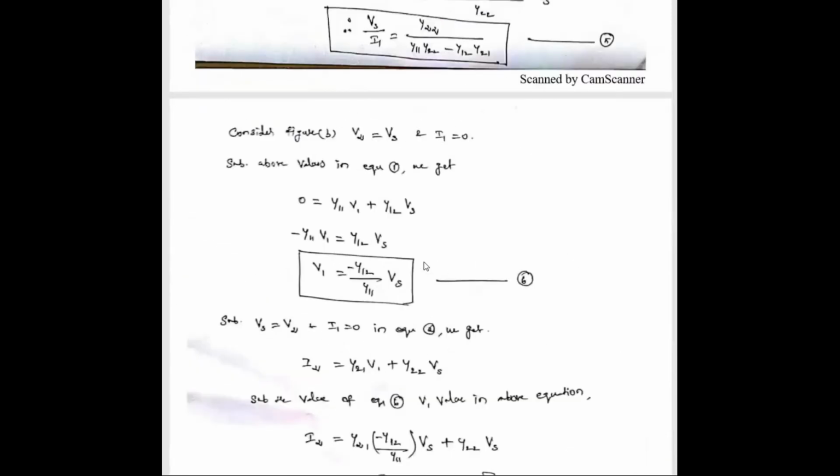So you just check equation number 5 and equation number 7. So for the condition of symmetry, you know vs by I1 equal to vs by I2. Correct? So vs by I1 is this one and vs by I2 is this one. So y22 divided by this ratio equal to y11 divided by this one. So if these two things are equal, it means the particular two-port network is a symmetrical network. But here the denominator term gets cancelled. So from this y11 equal to y22. So this is the condition for symmetry in terms of y parameter.